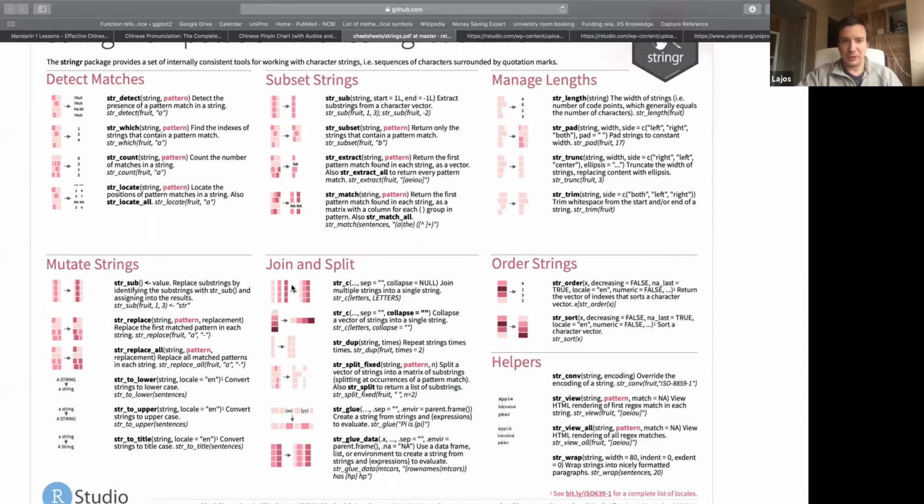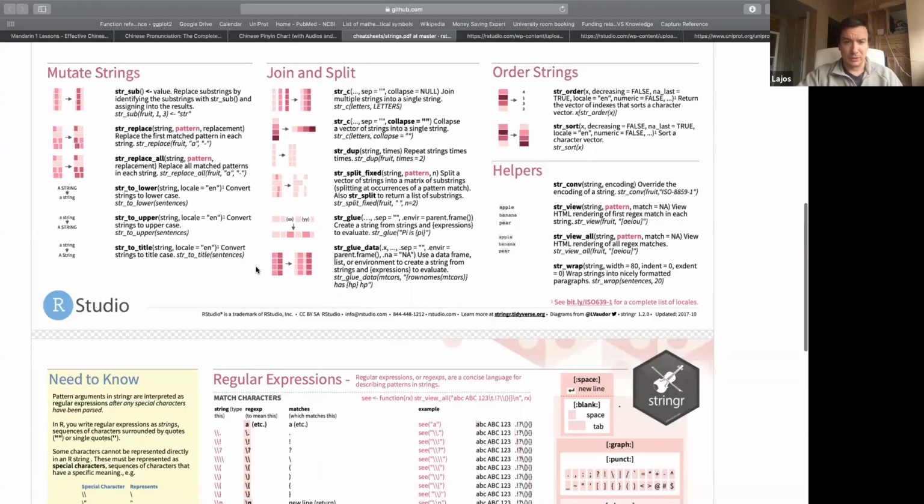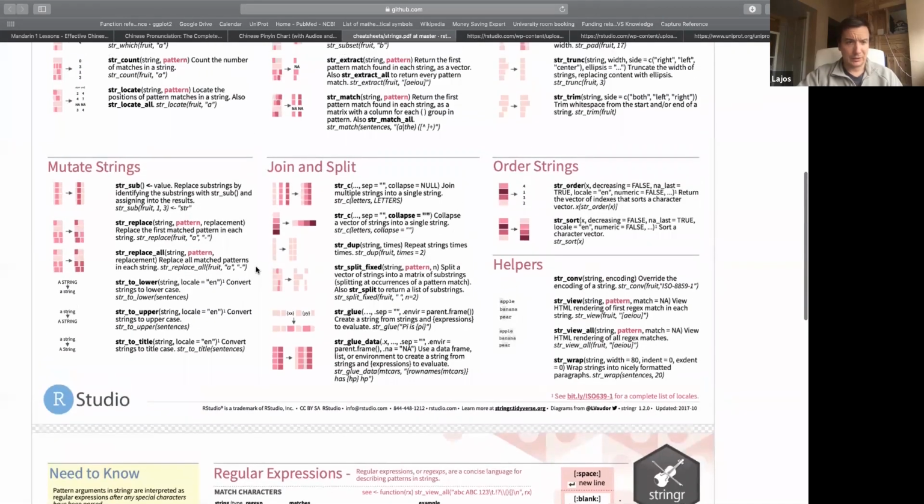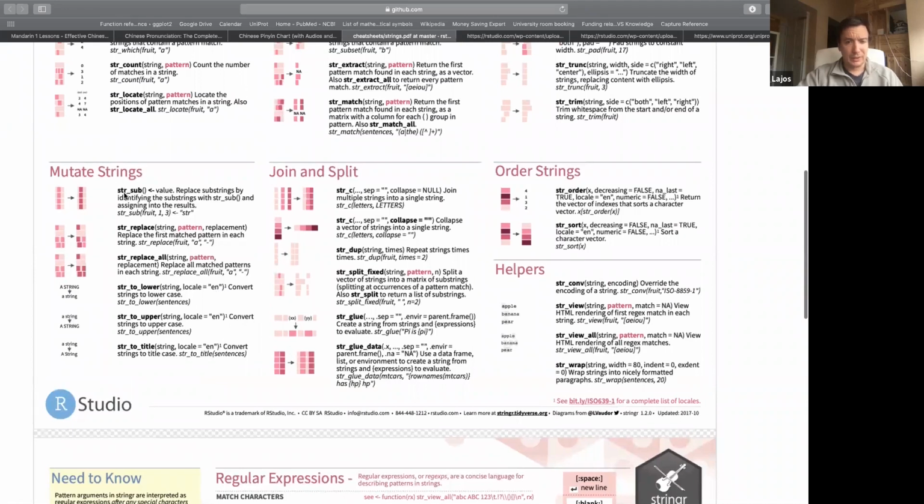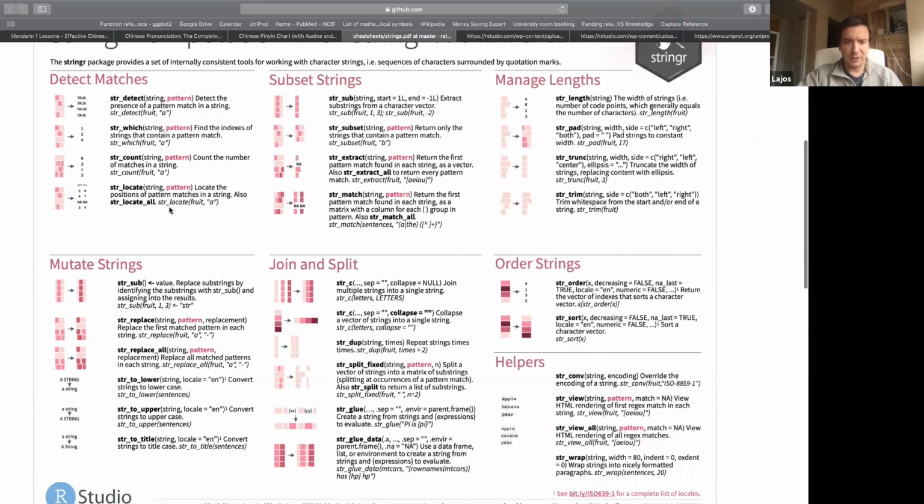What we will use, we don't use detect matches. What we want to really do is to find and print out the matches, which is str. We will use the str replace as well. But I think there's an str match. Yeah, this one. So this one will give you back the patterns, the matchings as well.